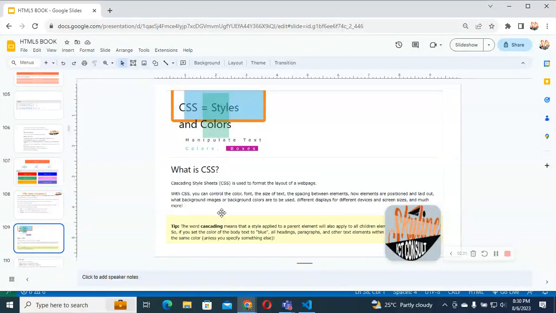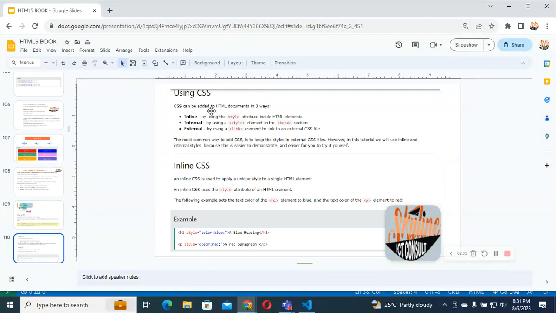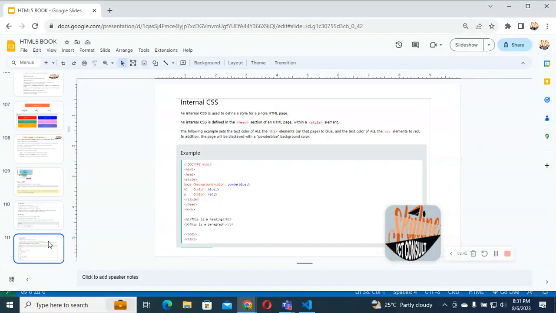And how elements are positioned and laid out, background color, background images, and the mobile responsiveness. So these are what you are going to use CSS to achieve. All this while we've been using the inline CSS. But for today's class, we are going to be using the internal and external CSS.